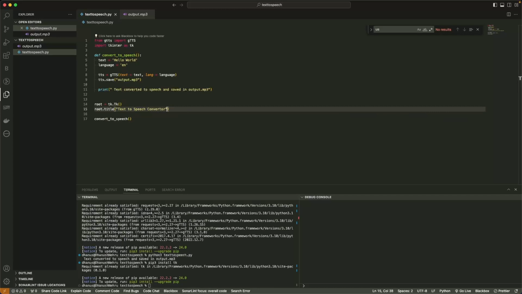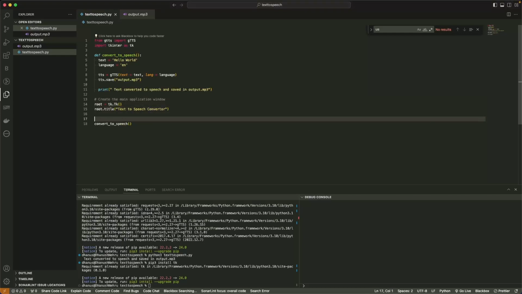Okay, so let's have a comment for this, let's mention it as, let's create the main application window. And the next one, let's have a text entry, and in the text entry part, this is where we'll create the text box for inputting the text.